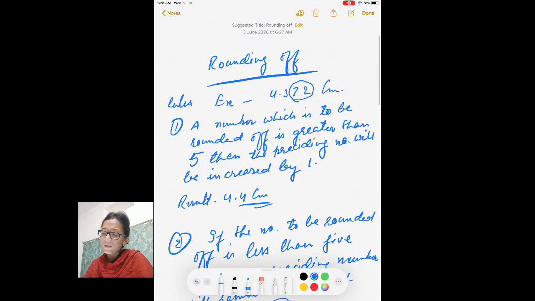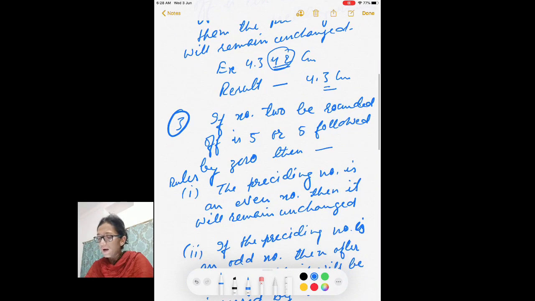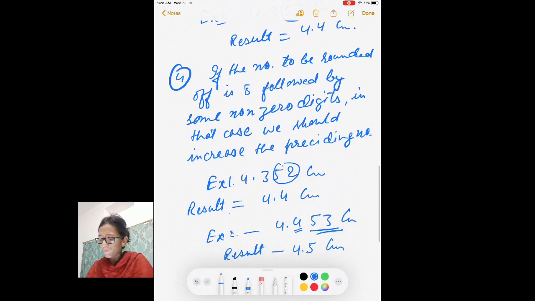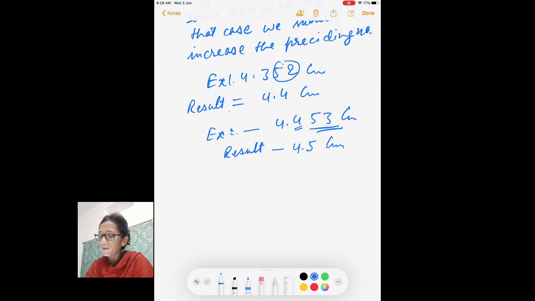So these are the results of rounding off. And why do we round off the numbers? While doing some investigation, if we add any two results, then the final result should not be more precise, more accurate than the result we have measured. And this is why we should round off the numbers. Here you can see that this number is more precise. It has 4 significant figures, and this result is least precise, and it has 2 significant figures.